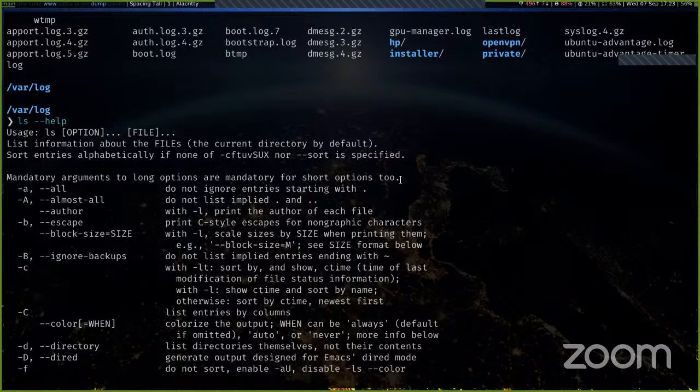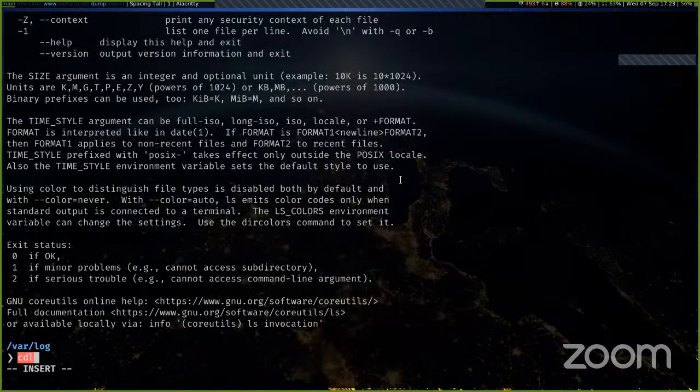We don't expect you to memorize everything, but you have to know very basic commands like cd, ls, and all those very basic commands. Even in the exam, something which is not easy to remember, we give you as a hint.